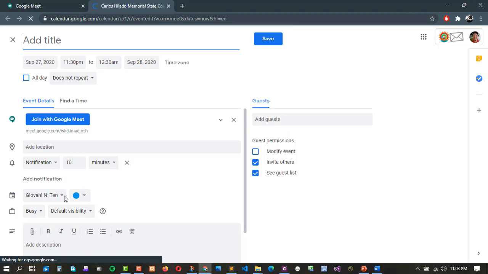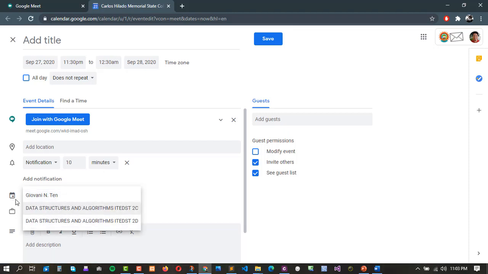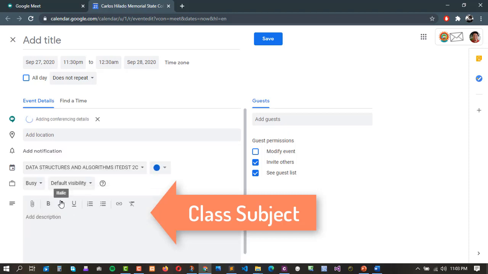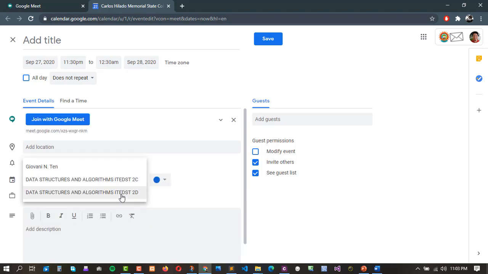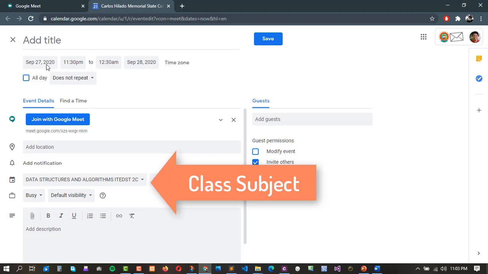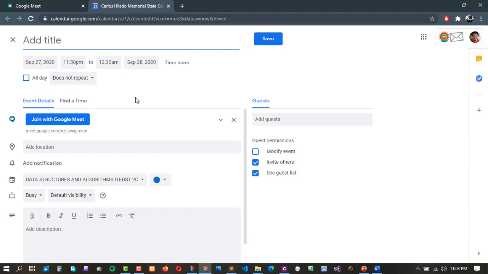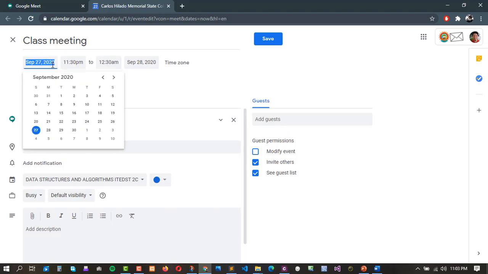As you can see here, in your calendar, you have your subject with your students in that subject. I will set an invitation, for example, class meeting. Here you set your date.